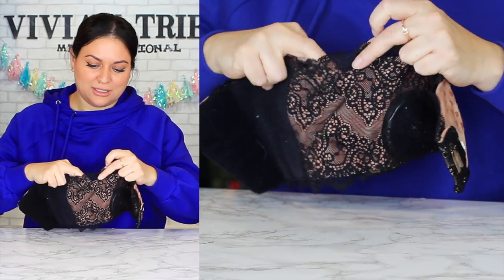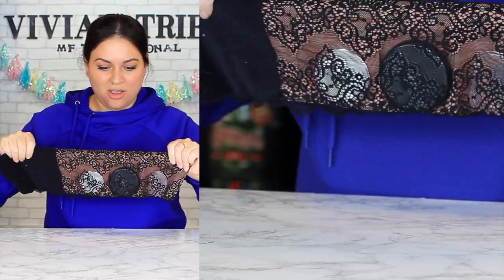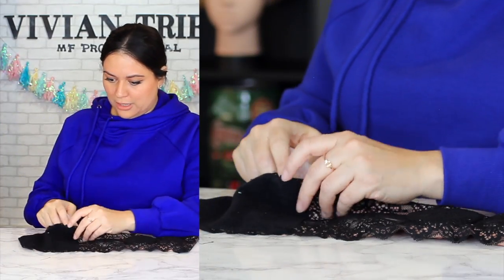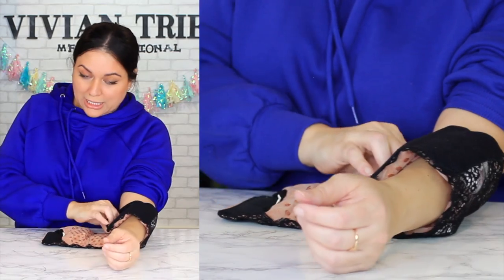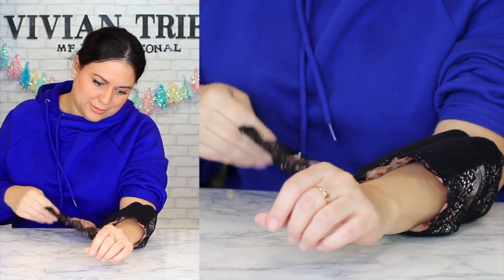Not only for thighs and legs — why can't I put it right here? The lace is so nice. You need to have a stash of panties — you never know. That might give you a bulge. Five slots. They're going to hear all that when you're at the club dancing — like your keys are jiggling in your pocket. Get it nice and snug so it doesn't slip down. That's what it should look like on your thighs. Stick to flat things — IDs, credit cards, cash. So I'm going to give the Under Wraps two Vivian heads.